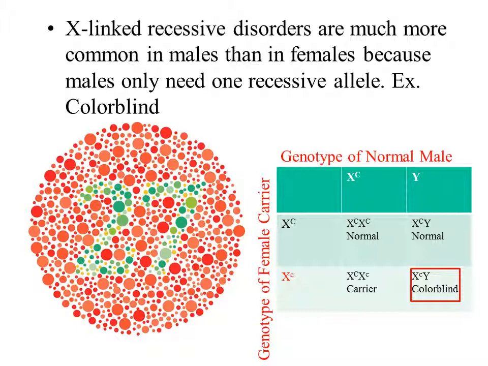So in this cross, we have a female carrier having sex with a normal male. What they produce is 50% normal, one carrier, and one colorblind individual. So remember, we have to use the terms genotypically normal versus phenotypically normal. How many phenotypically normal individuals we produce would be 3. How many genotypically normal individuals we will produce would be 2.